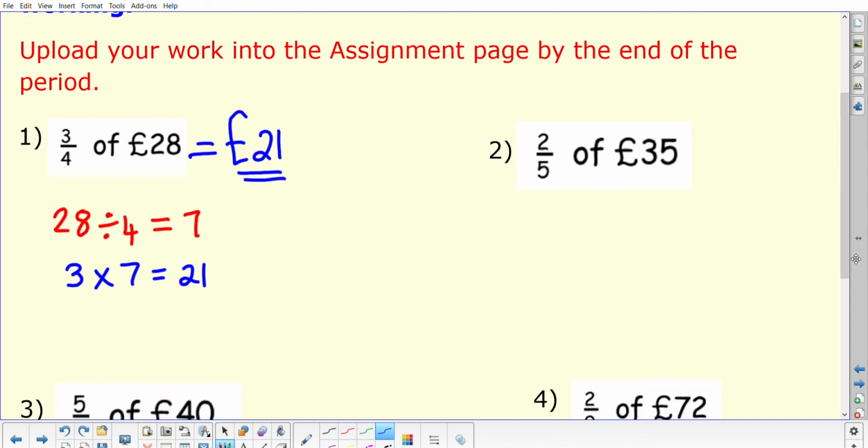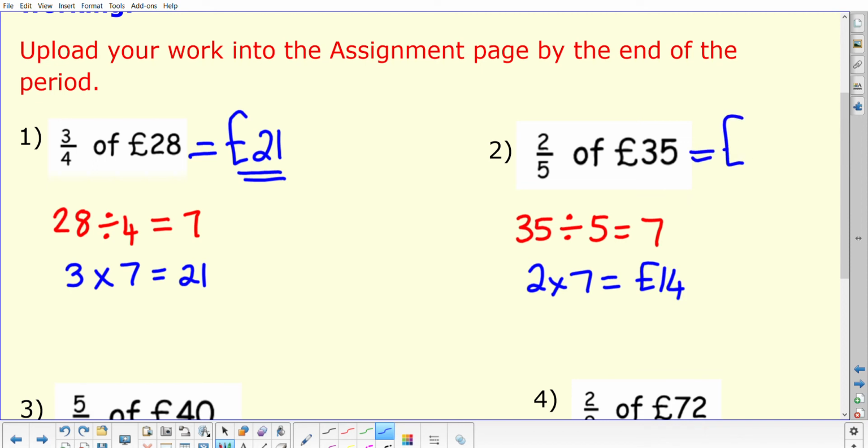What I'd be looking for in this next question, you're working out 2/5 of something. I would expect you to show me the working for working out 1/5. And to do 1/5, that is you dividing by 5. So you're doing 35 divided by 5. So in your times tables, you're thinking 5 times what makes 35, so that would be 7. So again, this time you've got 2/5, so you're going to want 2 lots of that 7, which means your answer here would be 14, and we should have that written up here with the numbers.